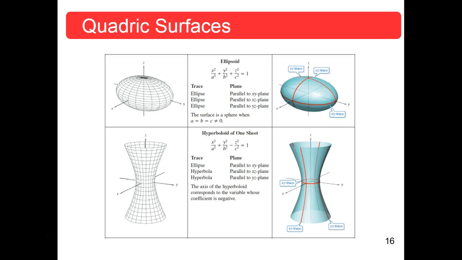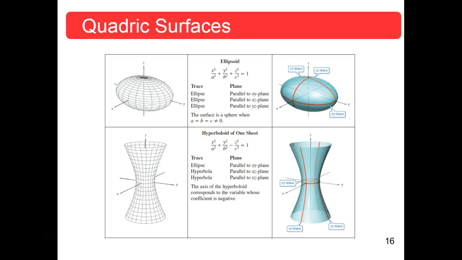We'll make x equals 0, and then here is the y on this side, there's the y on that side. It's sort of hard to see that. But that's a hyperbola. Make z equals 0, and you get an ellipse. And then anything going up or down from that would also be ellipses. And the fact that everything is squared means you get plus or minuses in both of these, because you're squaring everything.